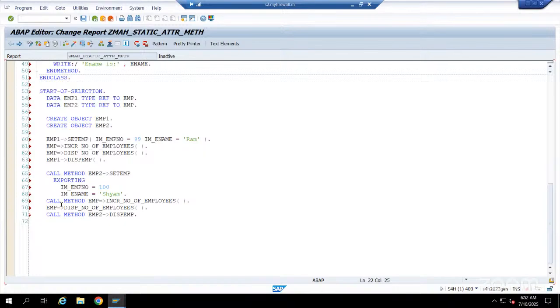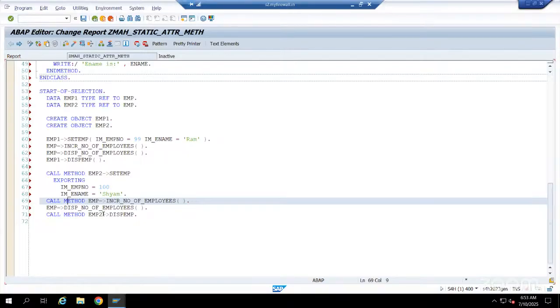Line number 70 also, this notation is for calling the method, right? This is the class method. Directly you are calling. You are not using any object here. Why? Because it's a static method.